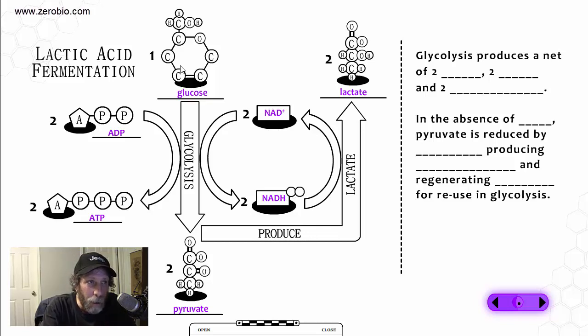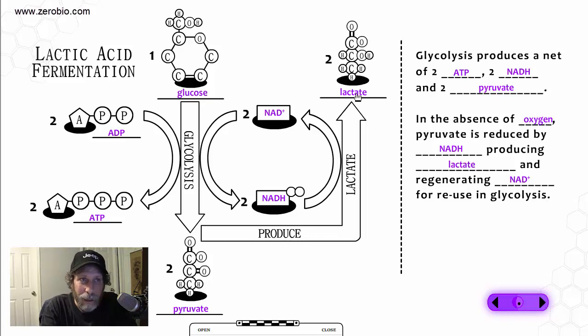So not every glucose molecule gets the opportunity to go all the way through metabolism. Some of them say, look, I'll do this. You go through aerobic cellular respiration. There's enough oxygen for you, but there isn't for me. So this is another way to generate some ATP and regenerate the NAD+. Okay, so let's look at the summary. Glycolysis produces 2 ATP, 2 NADH, and 2 pyruvate, just the same as before. In the absence of oxygen, the pyruvate this time is reduced by NADH, producing lactate instead of ethanol, and regenerating the NAD+ for reuse in glycolysis.